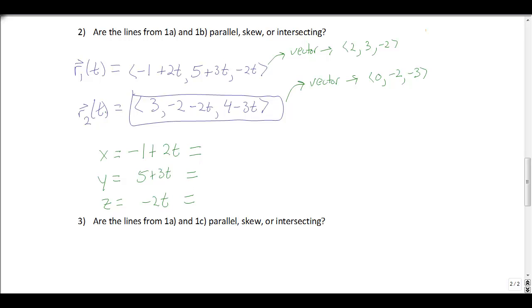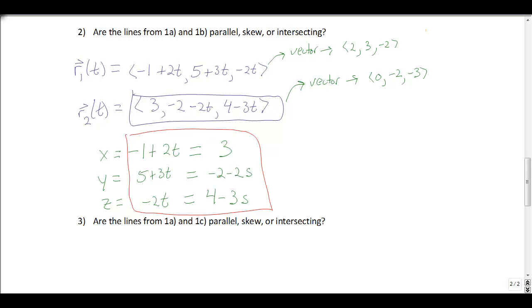Now there's a temptation to use the same t here, but it might be that if you plug in, say, R1 of 1, that might be the same thing as R2 of 3. So you might have to plug in one value of t here and another value of t here, which means we're going to use a variable other than t here. So how about we use, I don't know, s. So we'll get a 3 for the x, the y, negative 2 minus 2s, and then the z, 4 minus 3s. So now you'll look at this and say we've got 3 equations in 2 unknowns.